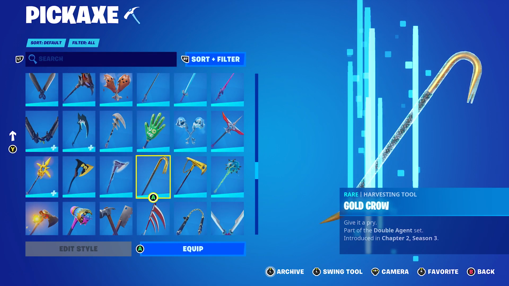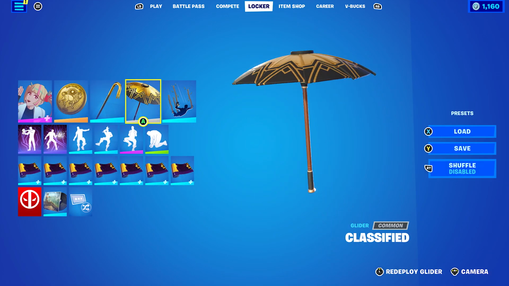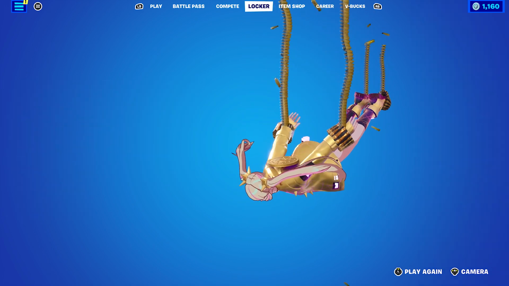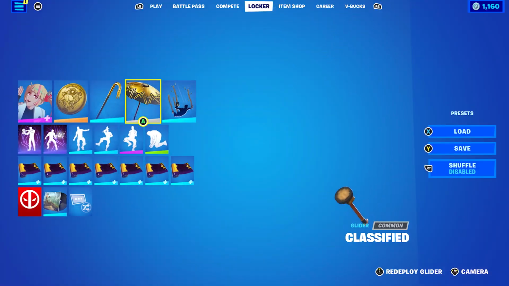Pickaxe is a gold crow from Chapter 2 Season 3, part of the double agent set. This is an item shop pickaxe you can pick up in a bundle. Glider is Classified, mainly for the gold. Contrail is Ballistics. This is from Chapter 1 Season 8, so if you don't have this one, just whack on anything gold related or purple related for this combo.